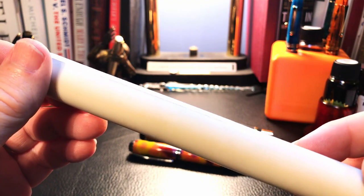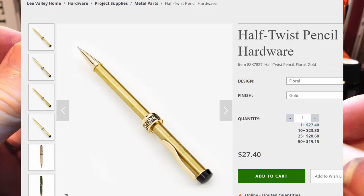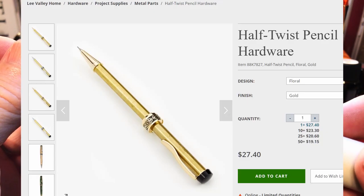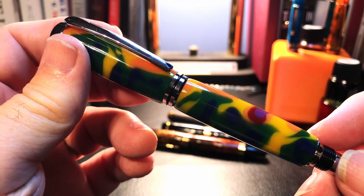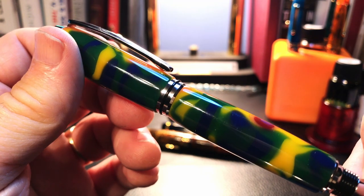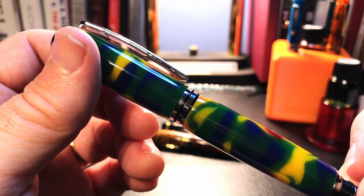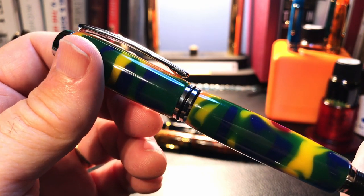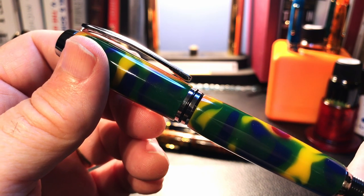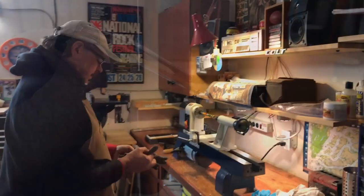Lee Valley also has a limited variety of wood and acrylic blanks online and in their stores. Win selected this acrylic blank for the pencil Michelle is making her. As soon as the hardware arrives, here is the pencil she ordered. This Baron model fountain pen in the Clown Car colors is the one we will see Michelle doing final finishing, polishing, and assembly on later. Michelle was kind enough to invite me into his workshop in a socially distanced fashion. Let's take a look at that video right now.